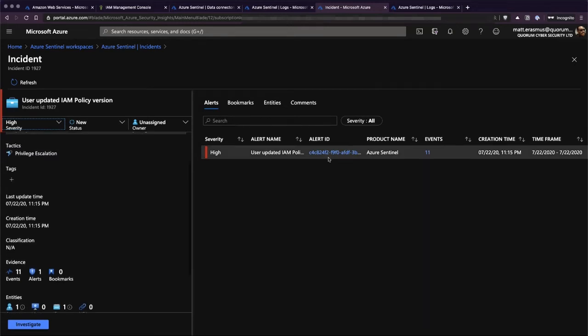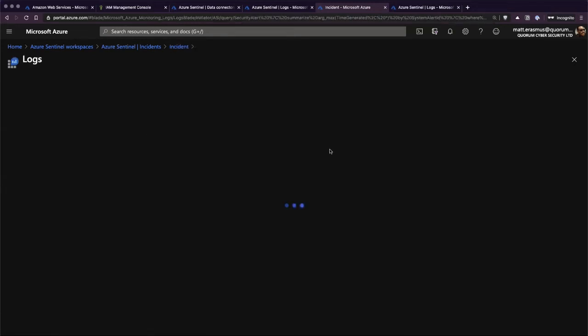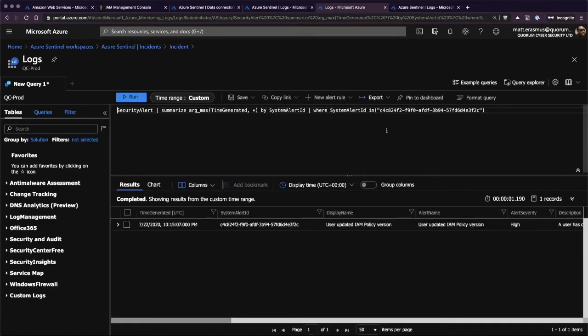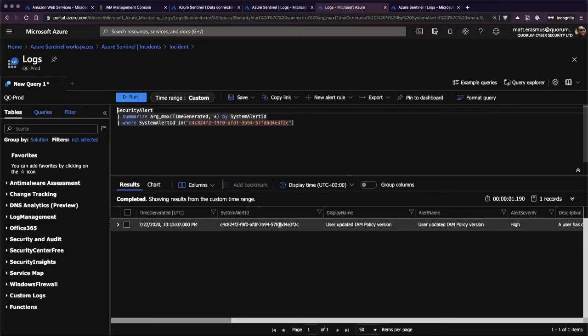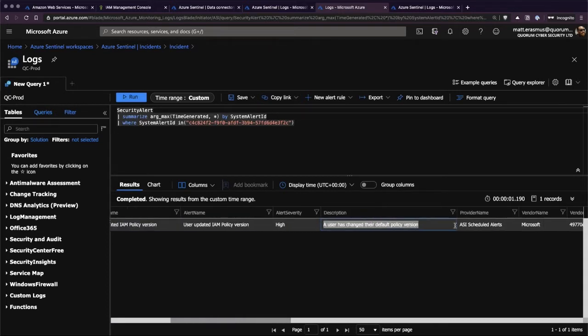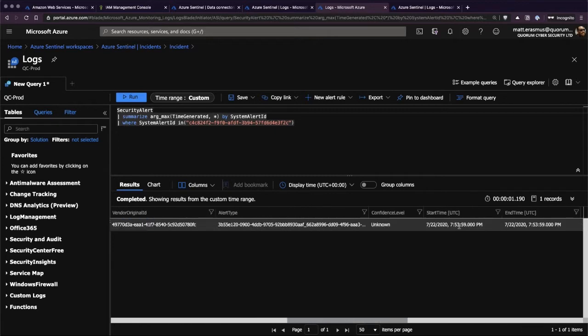The easiest thing for me, and this is how my workflow tends to work, is I'll go into the alert. Okay, when did this happen? We've got the display name of it, a brief description, and we can see that this happened yesterday at around 7:53 p.m. In our environment, users working after hours isn't that typical. So this to me is already a bit suspicious. We've got a user that is changing policies after hours. So let's dig into the finer detail on that.